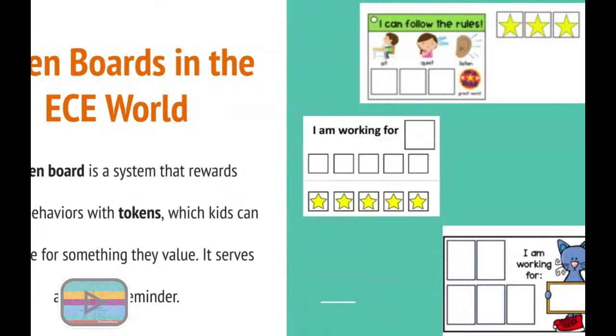What you would do is the teacher will conference and establish that target behavior expectation with the student at the beginning of the day and give them a physical token board. That means you would have to print it out, laminate it, put some Velcro or something to make sure that the tokens are able to attach to the board, so that way the student can keep it with them.